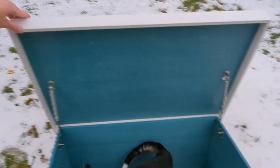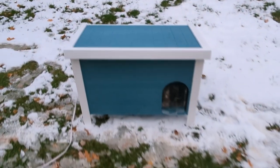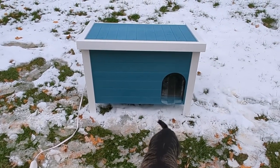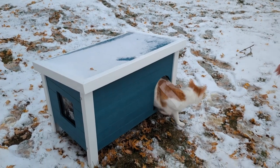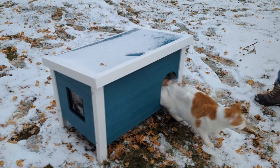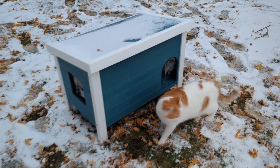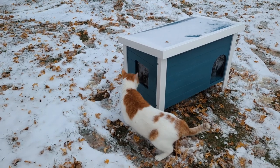The hydraulics make the lid very easy to open and close. Overall, we think it's a very fine house. It does a great job of giving the cats a nice warm shelter for them to escape to. The cats can get in and out with no problem. It's nice and solid. The removable floor makes it easy to clean.